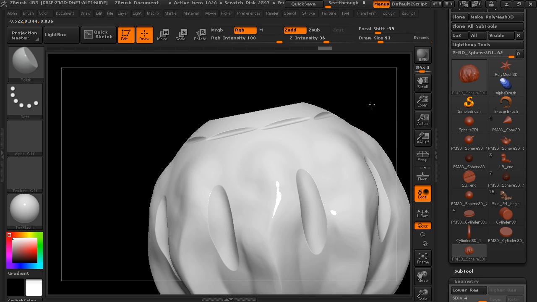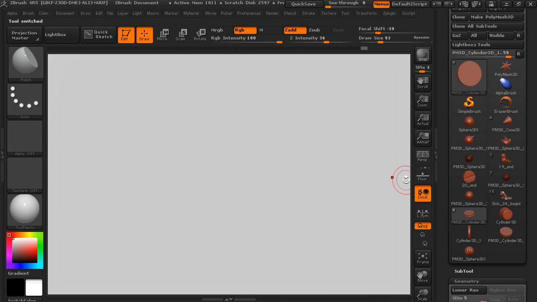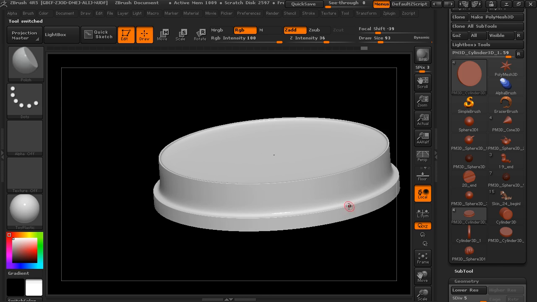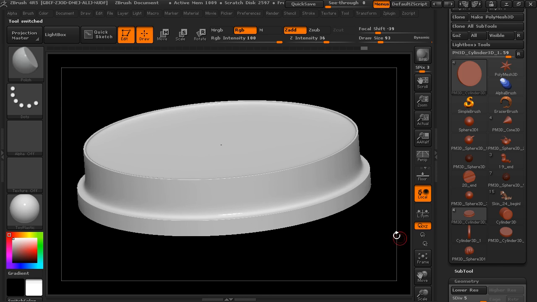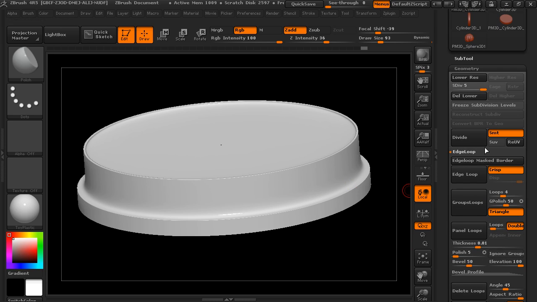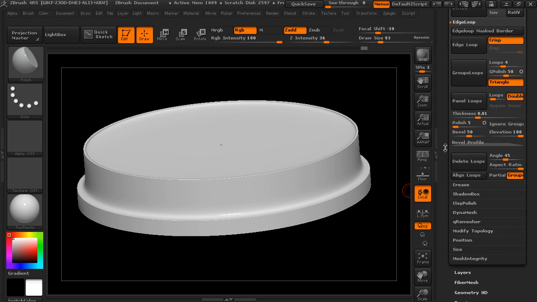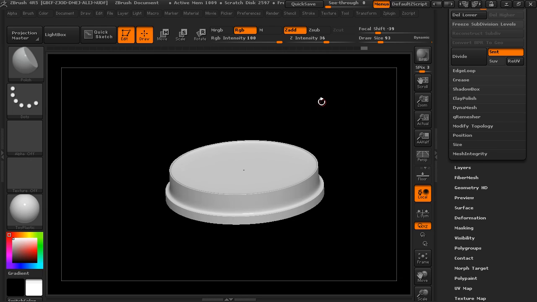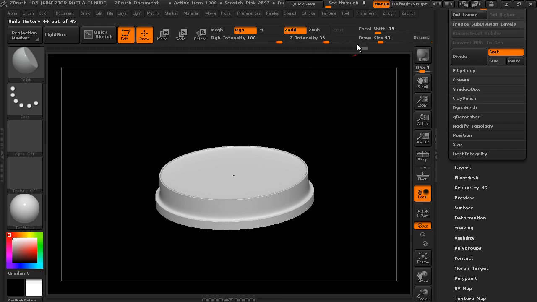Okay, so if you need to extrude pieces of your geometry, you can use edge loop to do that and just add a little bit of displacement to it. You can also, when you have geometry that you want to be sharpened, not only can you add edge loops, but if you want to, you can also crease those edges. And just looking at the crease, you can crease it based on polygroups, or you can crease the border edges. If you have any open edges, you can crease those, things like that. So creasing will also help you keep those sharp edges that are so important when you're working with hard surfaces.